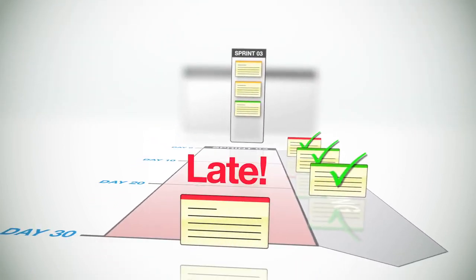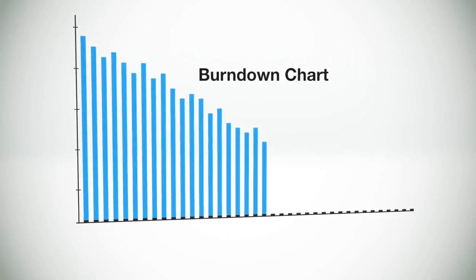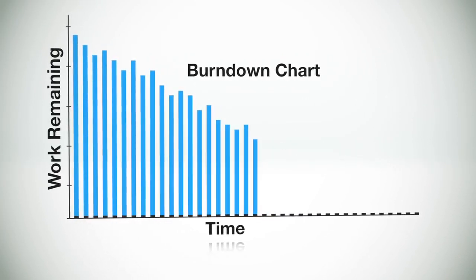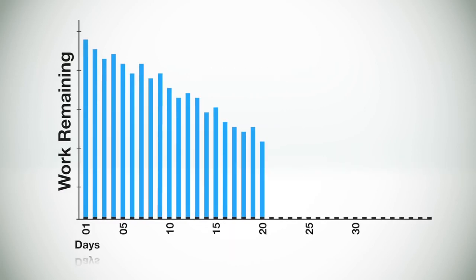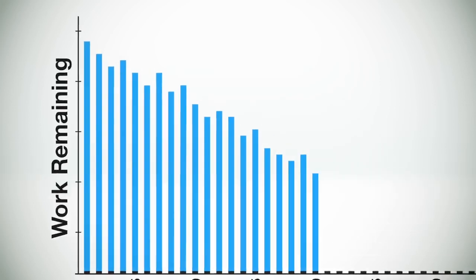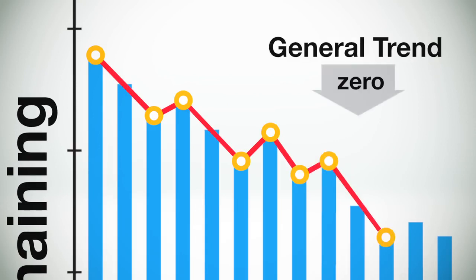Therefore, it's extremely important to monitor the progress of each sprint with this, a burndown chart. The burndown chart is the number one reason for Scrum's popularity and one of the best project visibility tools to ensure a project is progressing smoothly. The burndown chart provides a day-by-day measure of the amount of work that remains in a given sprint or release. In this graph, you can see that the amount of work remaining bounces up and down from day to day, but is generally trending towards 0.